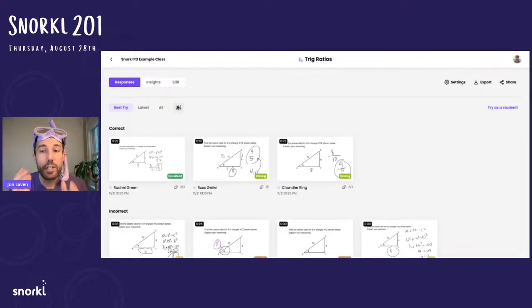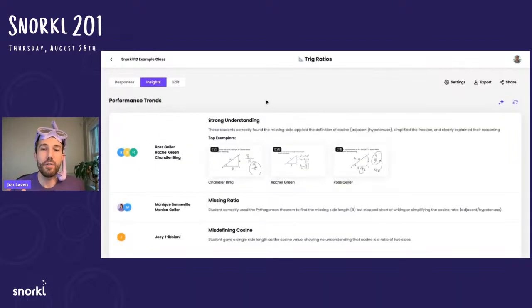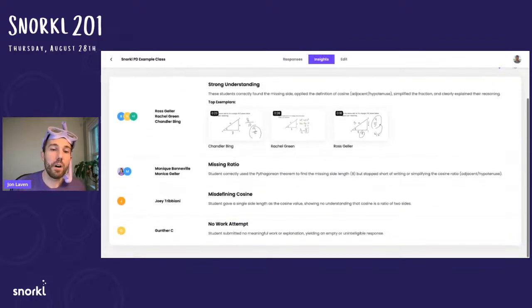You may already know this, but just in case you don't, in addition to scoring that student work and giving students feedback, the Insights tab is where you can go to see the AI insights of trends from around the class. This will show you some of your top responses and student exemplars. It will also show you some of the mistakes that students are making and who's making those mistakes, so you know who you might support with small groups or intervention or pull for extra help.